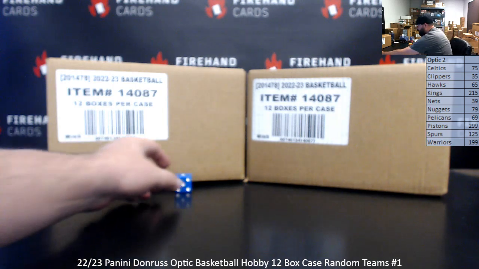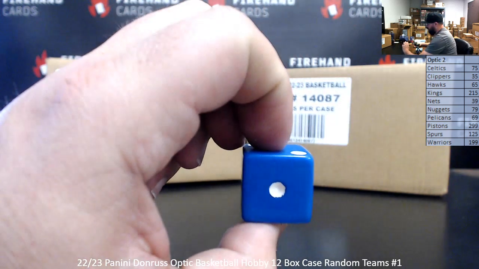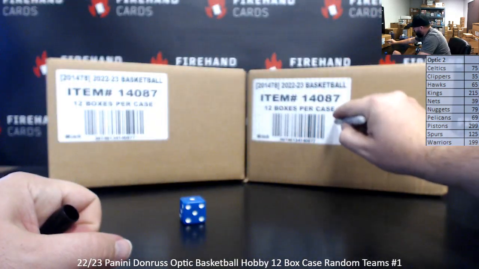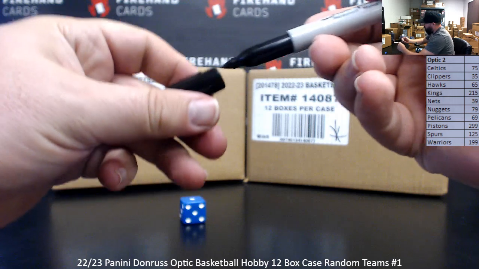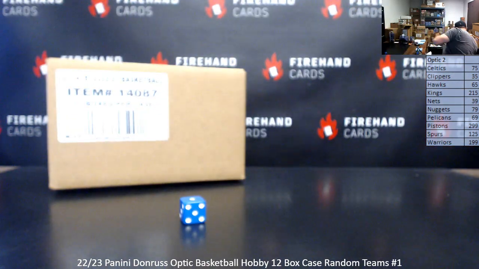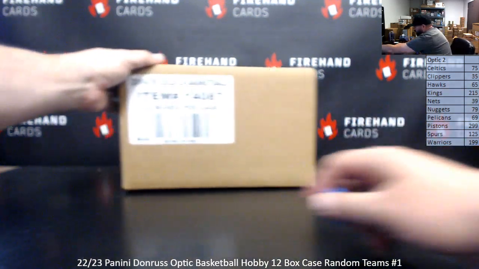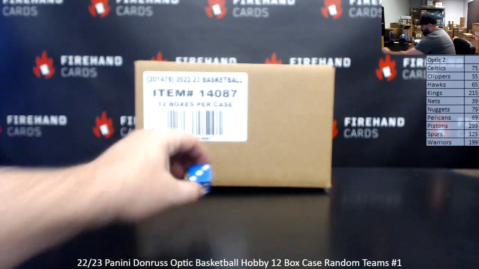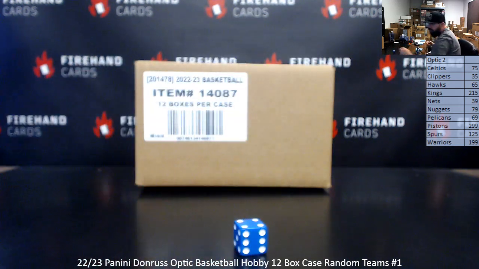Alright, we never randomized this once, but for the purposes of selecting the case, we rolled an odd number, so we'll use the case to the left. The case to the right, I'm going to mark like so. And PYT number 2 will be this case here. This aside for now. We're going to add 1 to the next roll. That'll be 1 plus 3 makes 4. There you go.